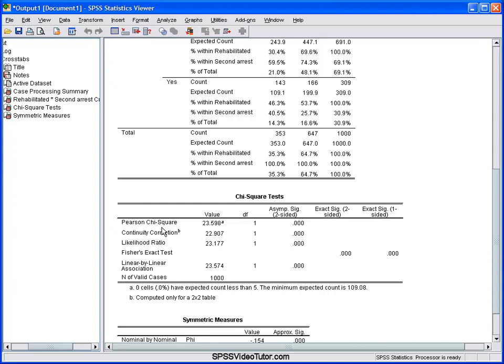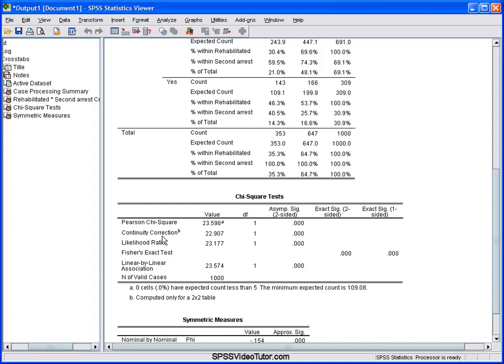Okay? So for example, if we replaced the variable participation in the rehabilitation program with region, which has 3 categories, north, south, and west, we would look at the Pearson chi-square. Okay? But in our case, since it's a 2x2 design, we're going to look at the continuity correction.